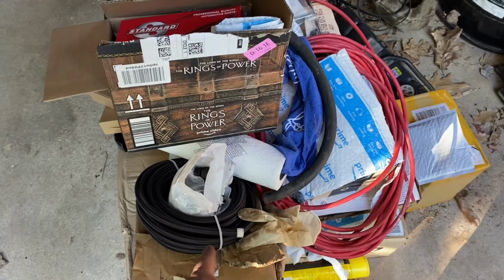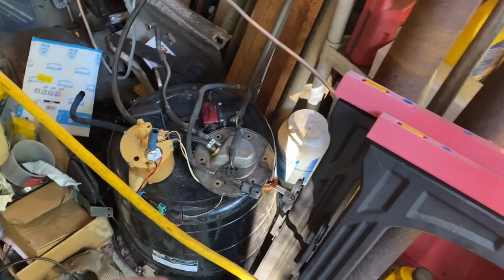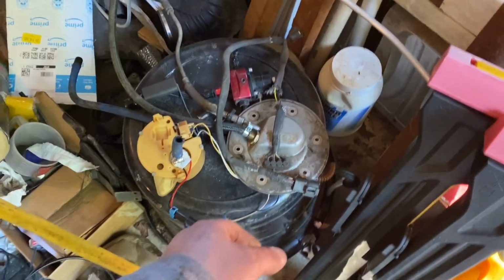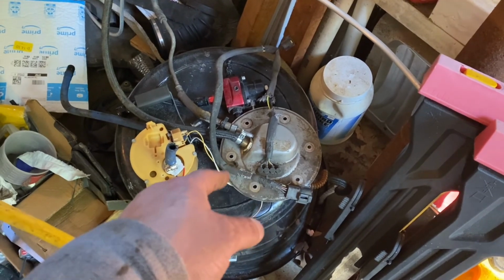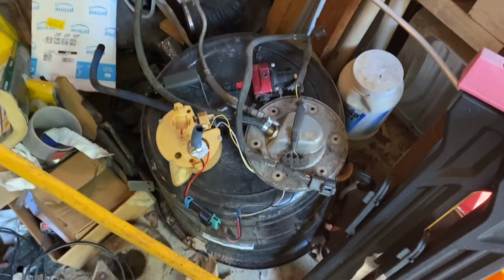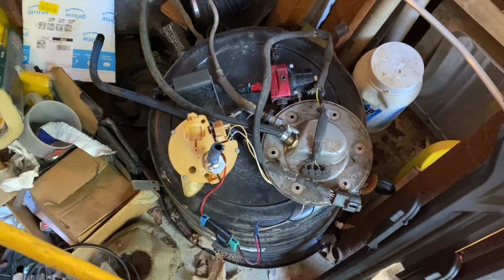Okay, excuse the mess. It's fuel time. We got some line fittings. This is my old pump out of the new Edge. I'm pretty sure that this is quite a bit different. I thought the hat was the same, but I don't even know. Looking at the lines, they come from another direction and everything, but here's the basket. I don't know if any of this can even be used. We're going to have to look at the other one.